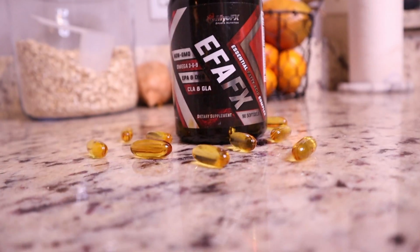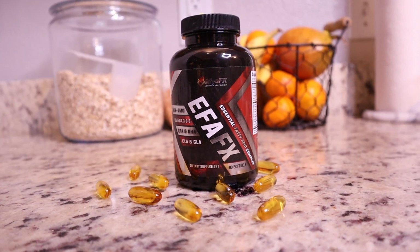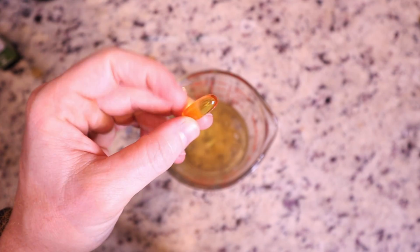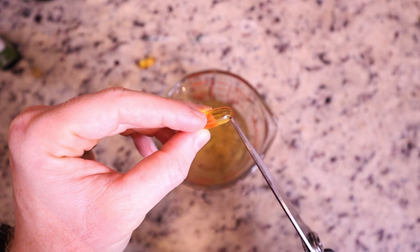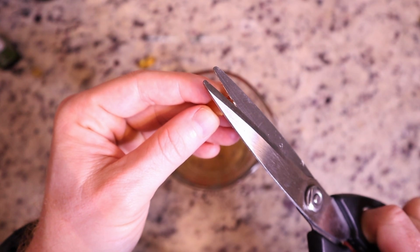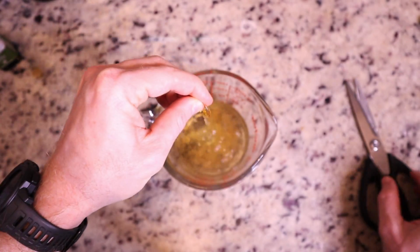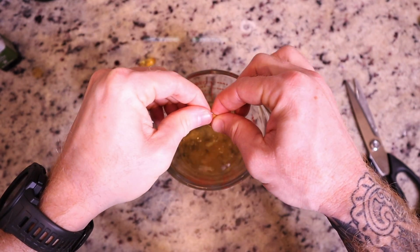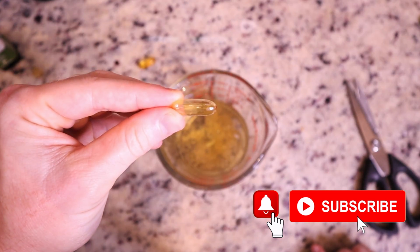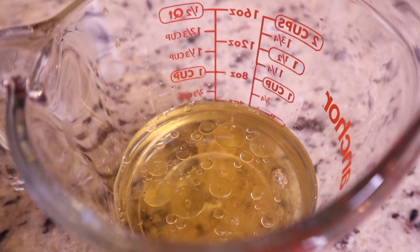But what we are gonna use for our fat source is our EFAs. So for this recipe, I'm gonna use 2 EFAs. So we're just gonna grab one of the EFAs, and we're just going to grab some scissors, and I'm just gonna snip the very end of this EFA off, just like this. Perfect. Now I'll be able to pour the EFA in there. And then I can just dispose of that little cartridge thing, gelatin thing. And that's what it should look like.